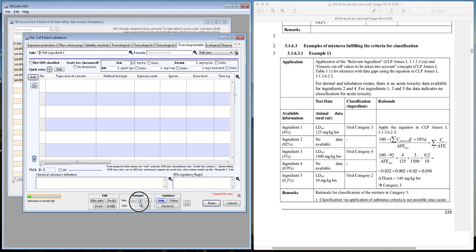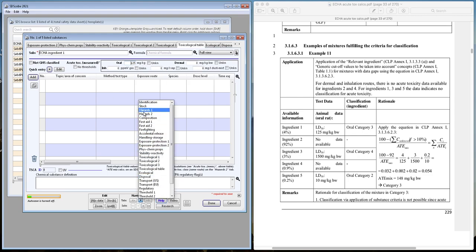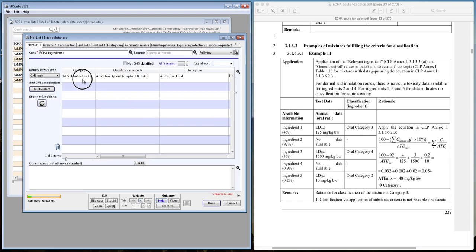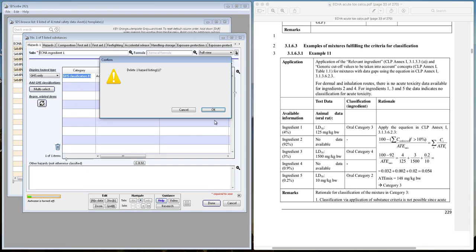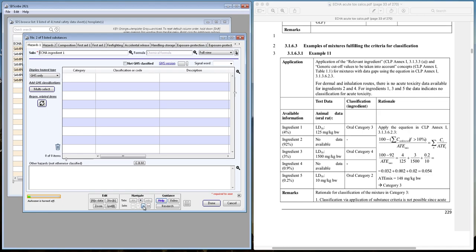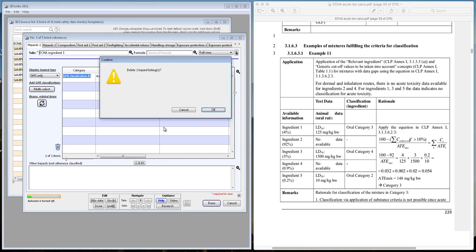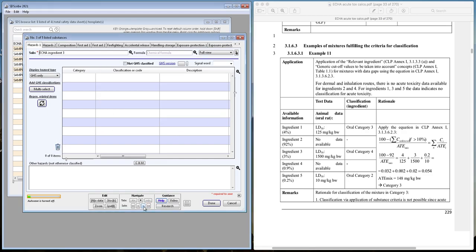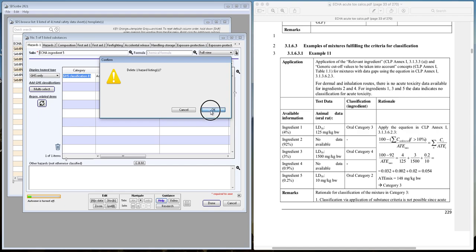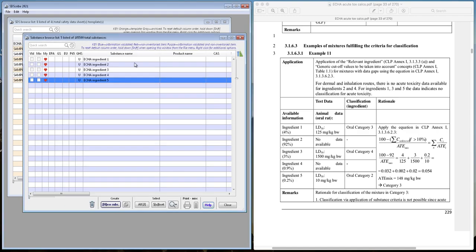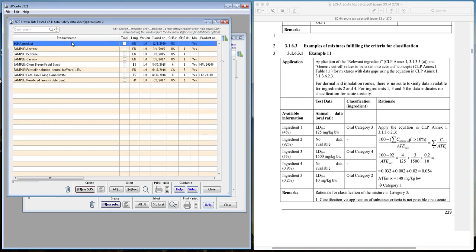So in theory, we should be able to go to each one of these that has a classification like this and get rid of them. All right, so remember the second one was an unknown, but the third one has a classification. I'll get rid of that. And then the fourth one was an unknown, right? But the fifth ingredient has a classification. I'll get rid of that. So press done. So now we've gotten rid of all our classifications, and it has to read just the numeric value that's above the toxicology table.